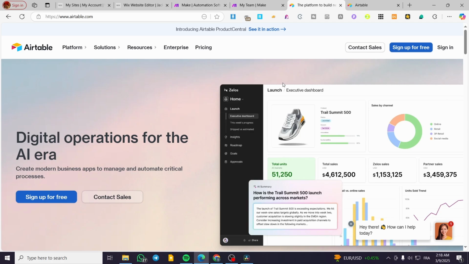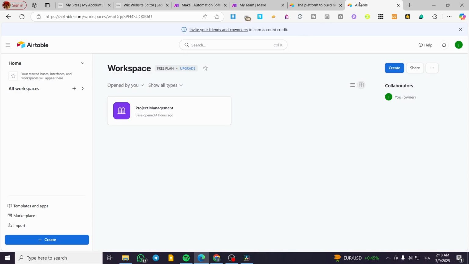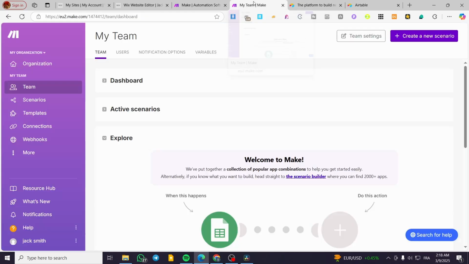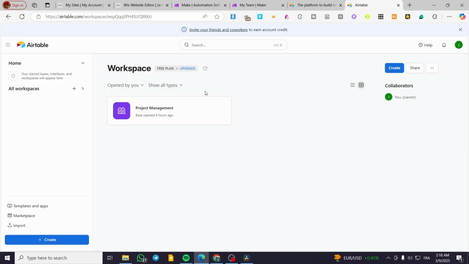We're going to have two accounts, one on make.com and the second one on Airtable. Once you have set that up, you need to make sure that you have a project on Airtable, and also that you have set up the account on make.com. So once you are here, we're going to head over to Airtable, and of course, we need to set up a project or a workspace first.